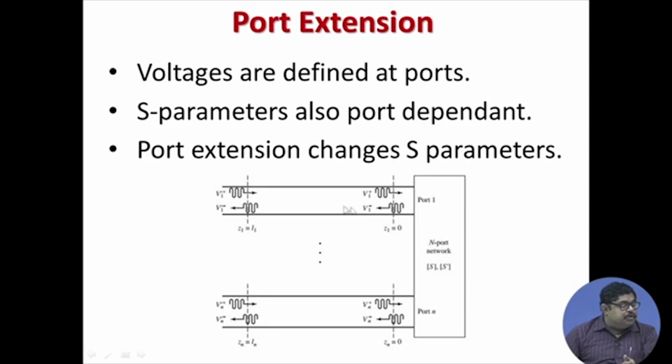Now, suppose I extend the port and put, instead of this plane, this dashed plane here. That means I have extended the port. So, definitely this V1 plus has been changed here, V1 plus dash, etc. So, the S parameter of the whole thing will be changed, and that new thing we are calling S dashed. Instead of S, with respect to these new ports, it is S dashed. Now, what is the relation between the two S?